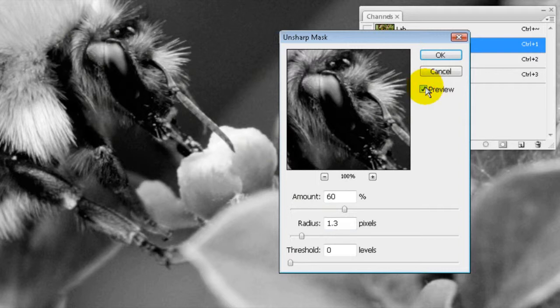You can see in the before and after that the image was slightly soft, and then we've added very subtle sharpness — you can see some detail comes in when we sharpen it. It's not overly sharp and we're not destroying any pixels, just adding that very small element of sharpness to the image, working only on the lightness channels.